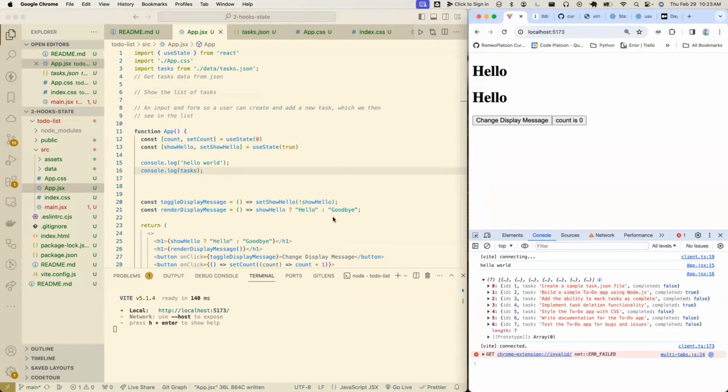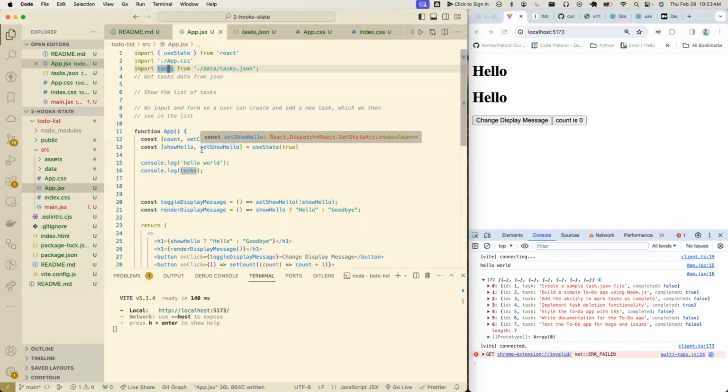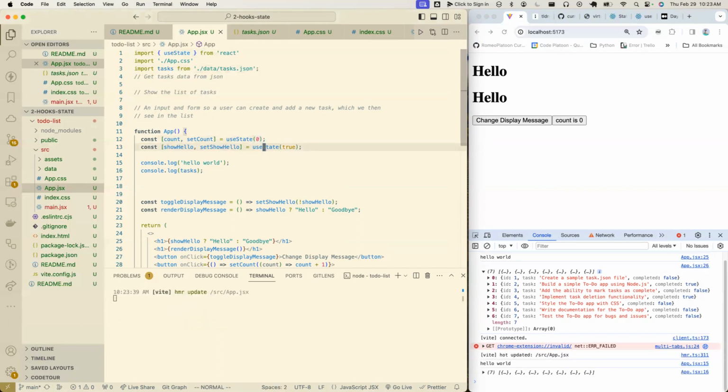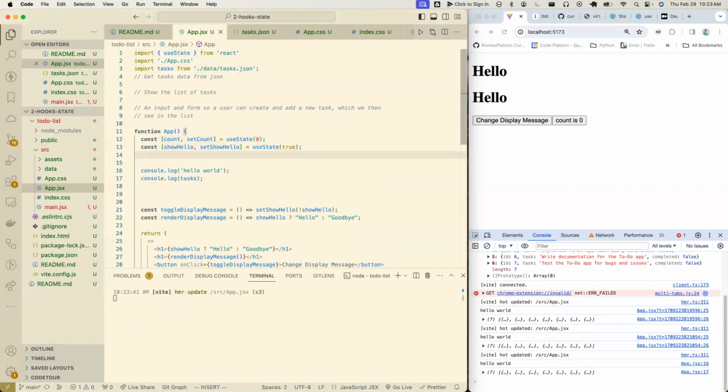And George, actually, can you maybe help me? I think we need to put our tasks in some component state here. So how would we go about doing that? Oh, phone a friend for this one. Yeah, go for it. Who do you want to phone? Let's go with DJ. All right, DJ, help me out. We've imported the tasks JSON and I've got this JavaScript object now, but I want to put it in React component state. How can I go ahead and do that?